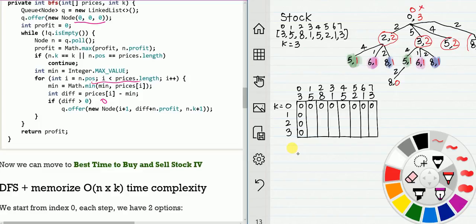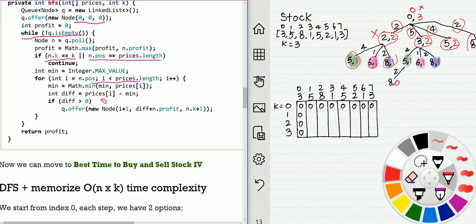We got profit with this one and this one. Then next, we pop out this from the queue and we will get this one. That's what the while loop does. If the node's k equals k, or the index reaches the end of the length, then we should terminate. So that's our BFS solution.